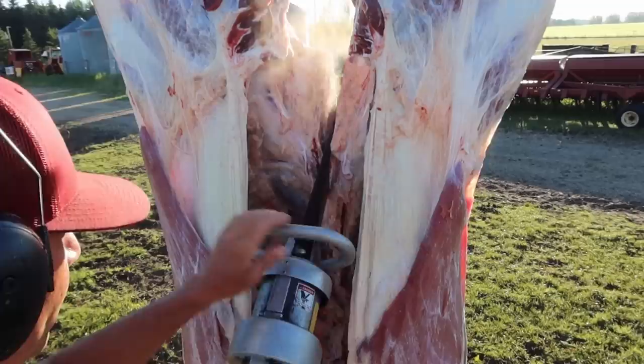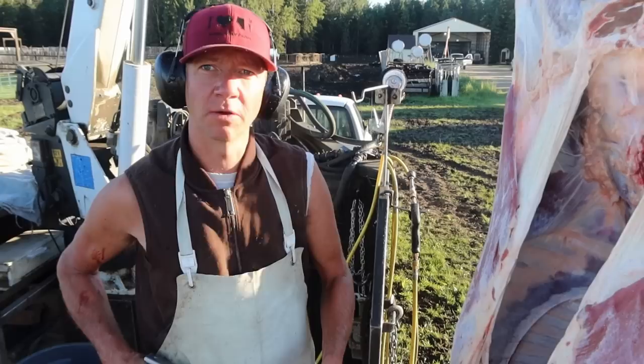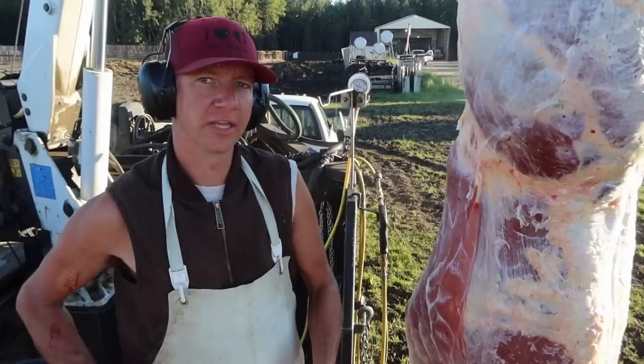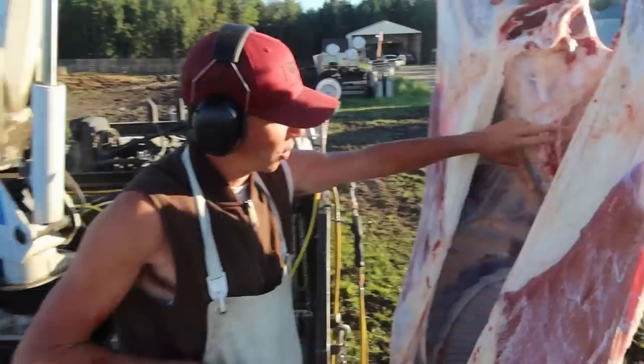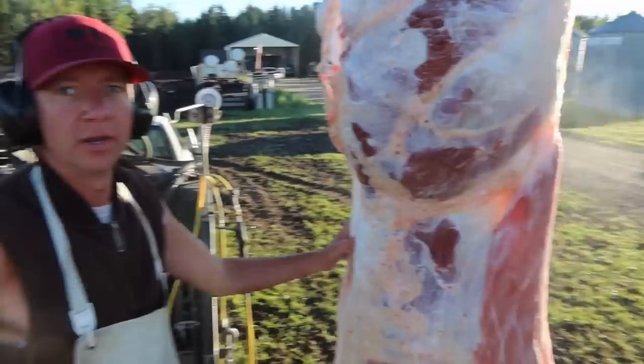This is a 444 saw by Jarvis. It's technically a breaking saw, but a splitting saw on this rig is completely impractical. So it's a bit of a trick to learn to split perfectly with this saw. I just split basically just past the corner here. Once it pops open, then I flip it around, and I'm going to follow the spinal process all the way down to get an even split.